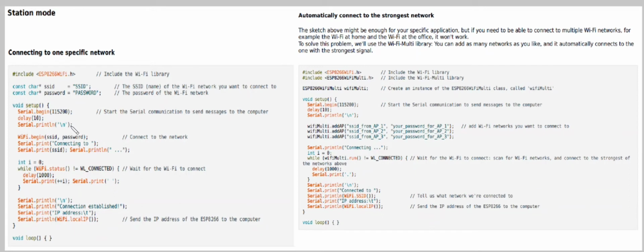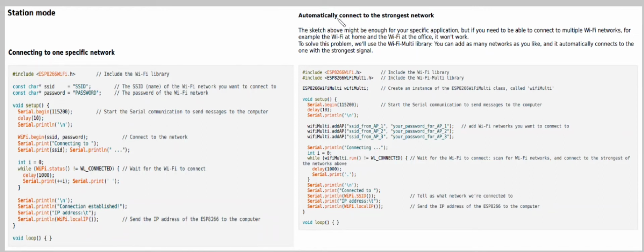Below the void setup, as expected, you need to define the serial log, the baud rate. Below you will have the typical code lines of a web server that you can see on an ESP8266, calling the Wi-Fi and connecting it to the network through Wi-Fi connection. And then you have here the expected code lines of a web server. Alright, and below you will see some of the information, typical or template for a web server code, this line specifically, and then void loop if you have GPIOs that you want to use.